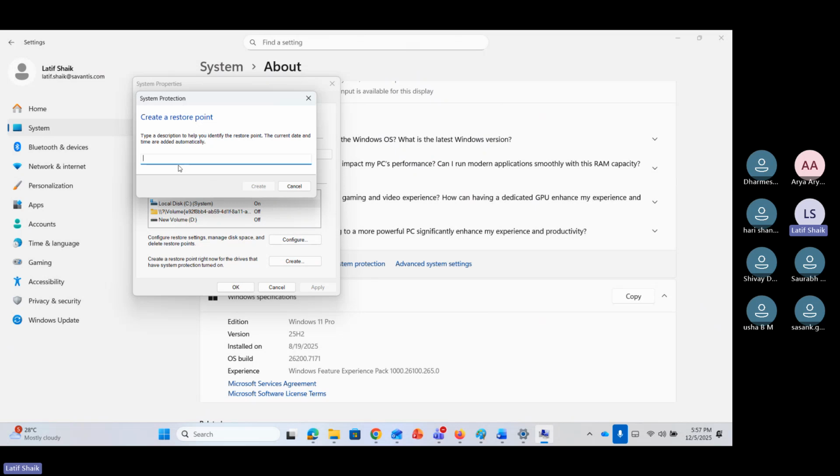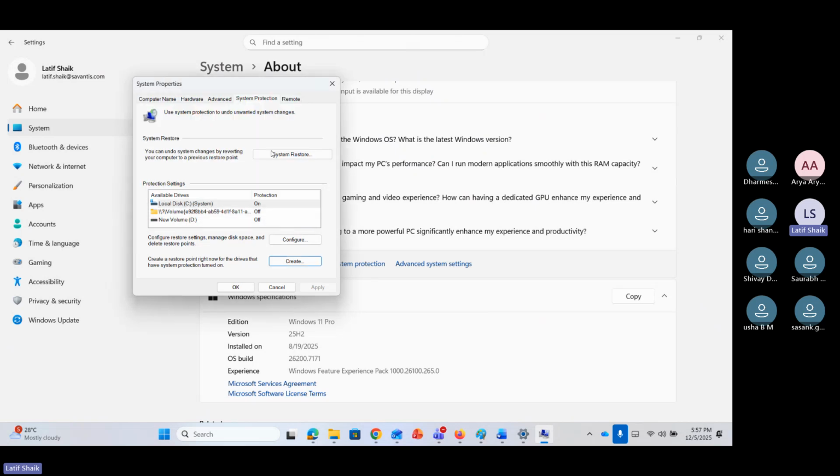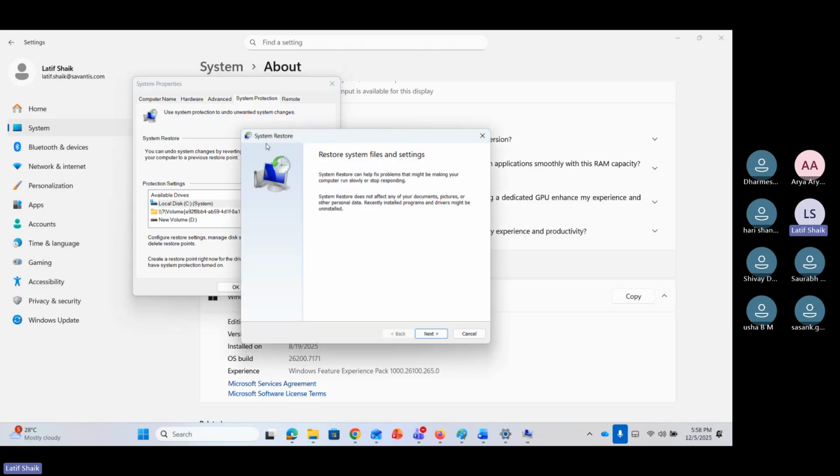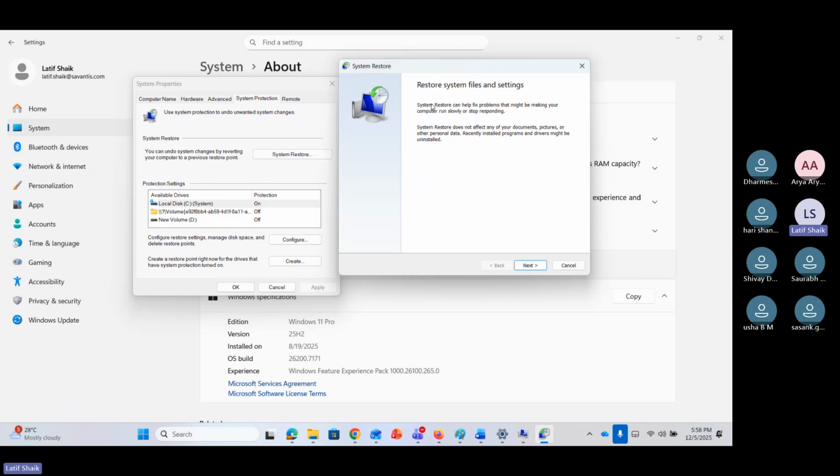Before that, I'm going to create a system restoration point. We can create it manually, or it can be created automatically, meaning the system creates that restoration point automatically.